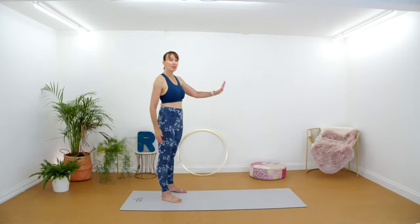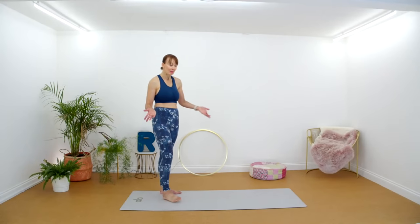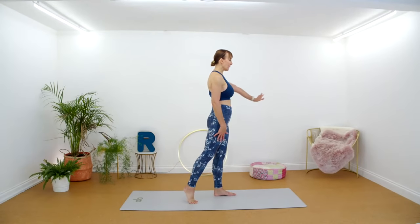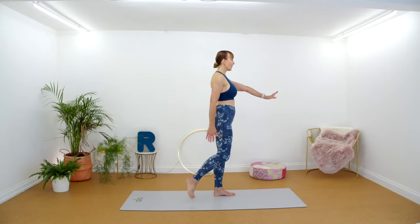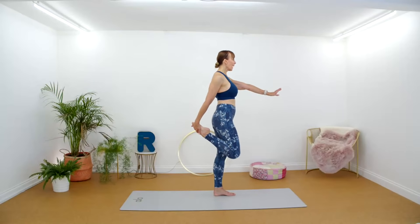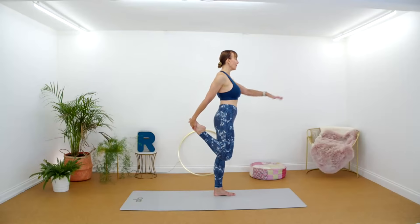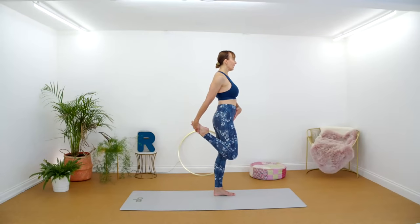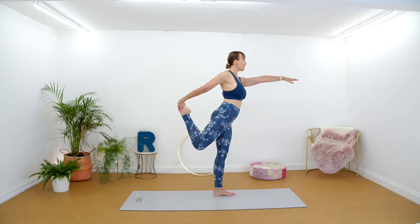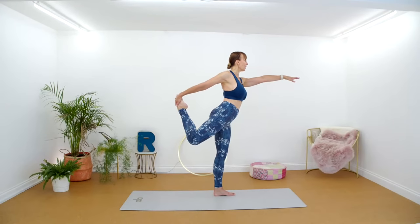Okay, and I think to finish, as time is nearly up, we better do some stretches. Okay, so find a chair or a countertop, or if you're able to balance, you can just do this without. You can either have a hand on the chair or on the wall, or you can just have a hand out for balance. You're going to pick your right foot up and take hold of the foot. Okay, we're going to draw the knee back until we feel the stretch in the front of the leg where we've been working. If you feel you need more or you want more, you can take the arm a little higher and take the leg a little higher. And just go to where feels okay for you.